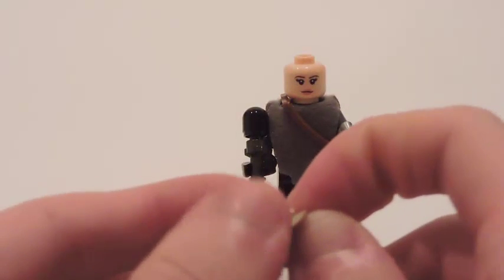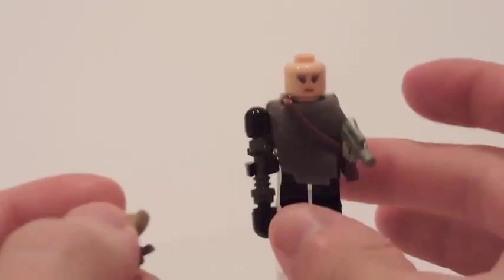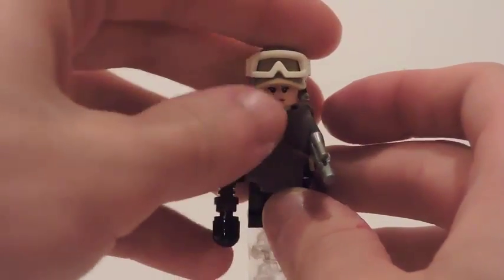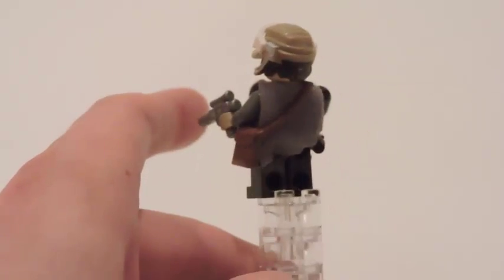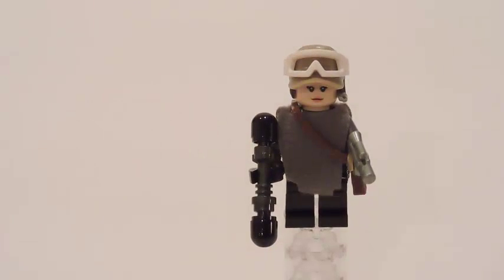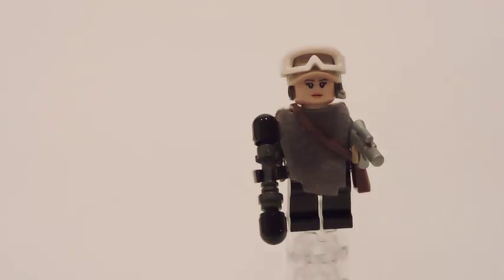At first I thought, is this main figure Jyn a heavy hair type at all or anything like that? And when I got the set and put her together, I was like, wow, okay, they actually mold in the hair, so they actually cared about the look of the main figure for once. Because that has never been seen in quite a while.